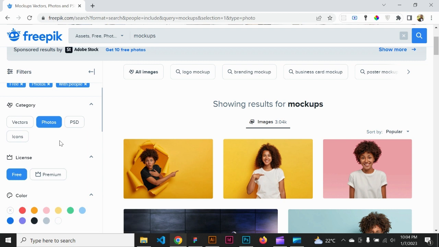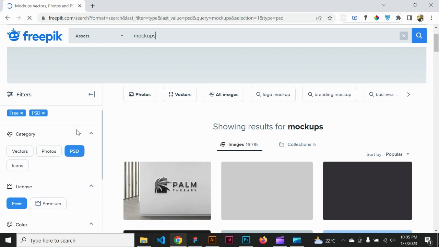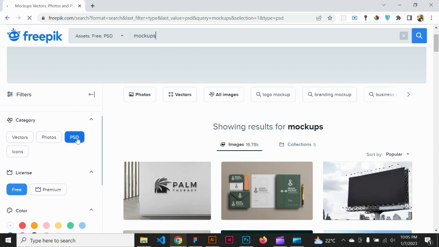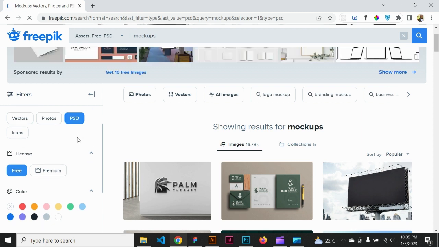So the type of file we should look for, it's PSD. You make sure it's PSD because we're going to work with Photoshop. So PSD is the file extension for Photoshop files.